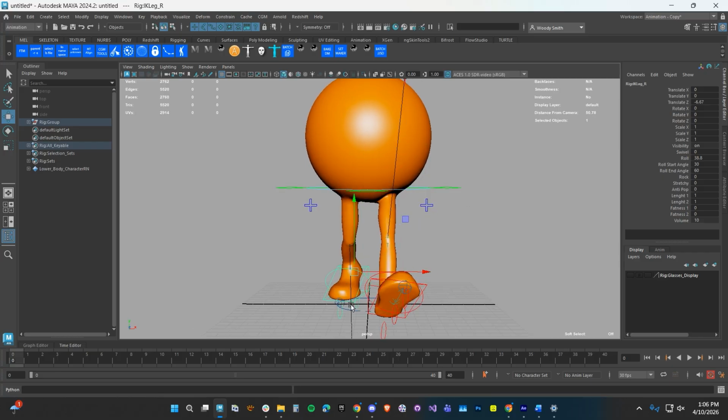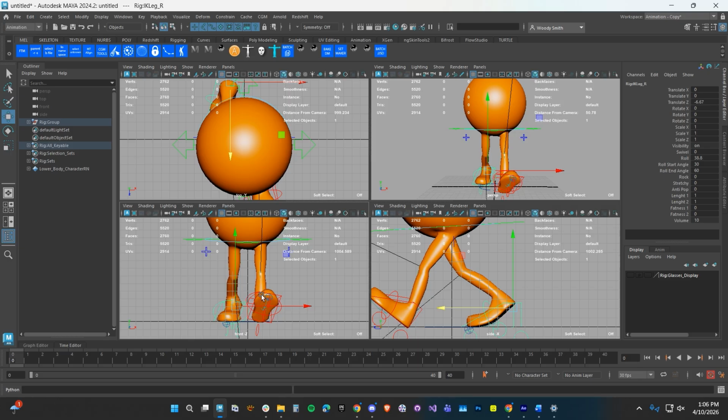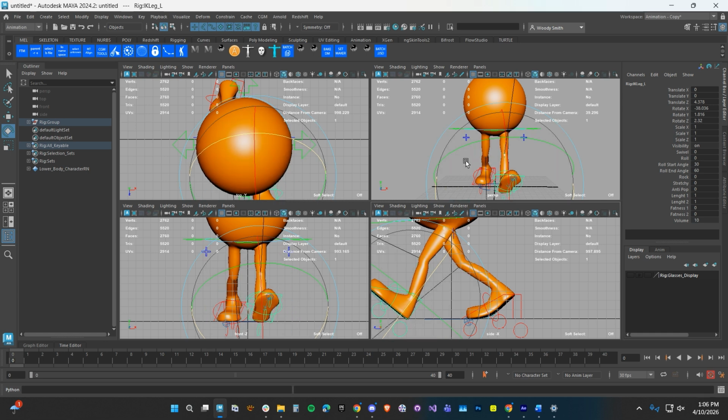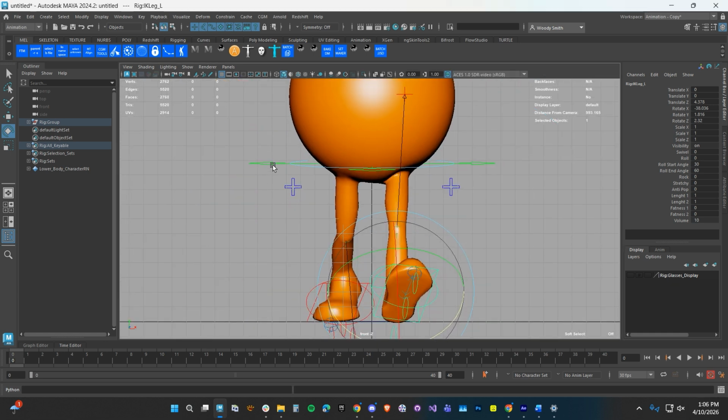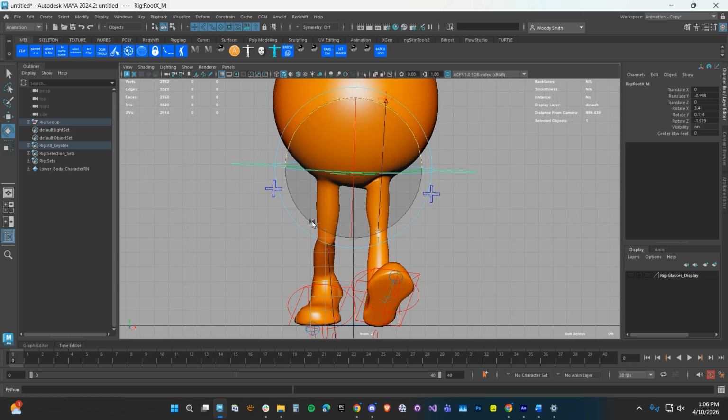So this is the point in which our character is going to be kind of pushing off. We have our feet slightly splayed out. You never want your feet kind of pointing directly straight, but just a little bit of a splay or a rotation outward is going to be good. We want that heel to be touching the ground. And the next thing we're going to do is we're just going to rotate the character slightly. So we're going to rotate the root over the foot just a little bit.